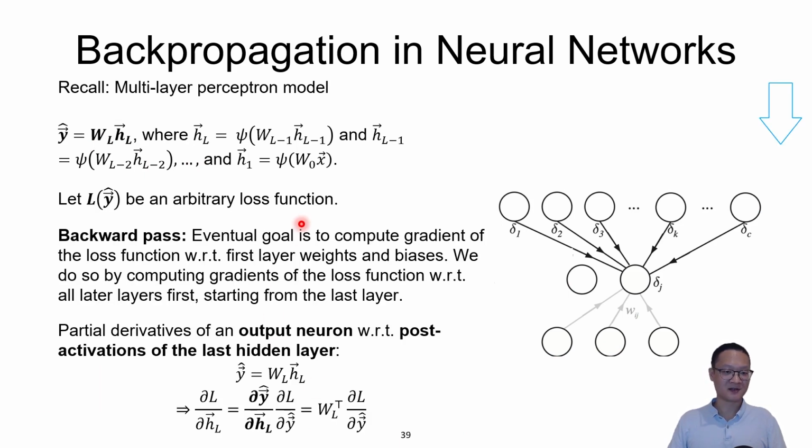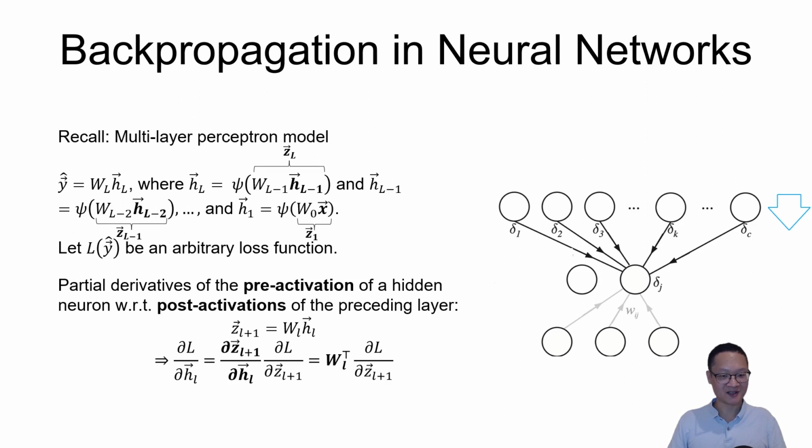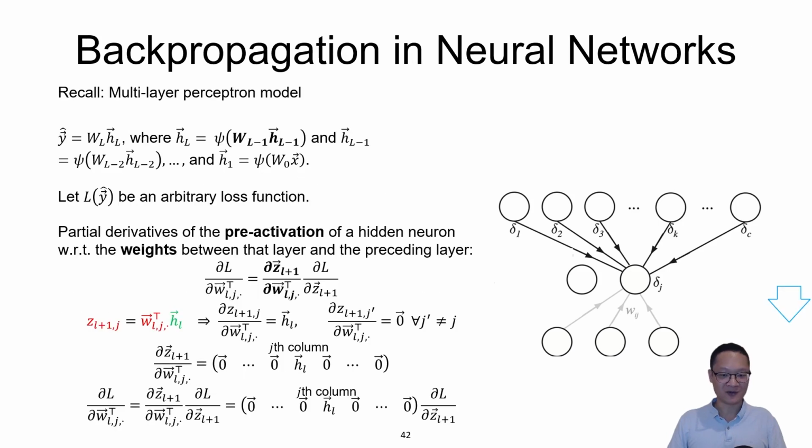Afterwards, we're going to be doing the backward pass. We want to have the gradient with respect to all the different W's, including even the first layer. Then we're going to be applying a bunch of chain rules, so no time for that today. We're going to work out all the details of applying the chain rule on the neural network, and eventually we'll be able to derive the expressions for all the different derivatives.